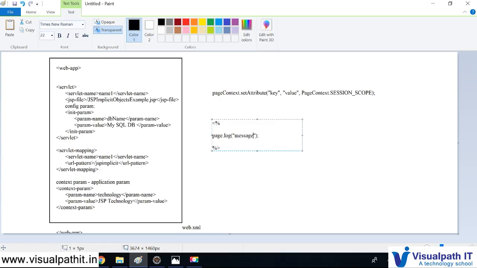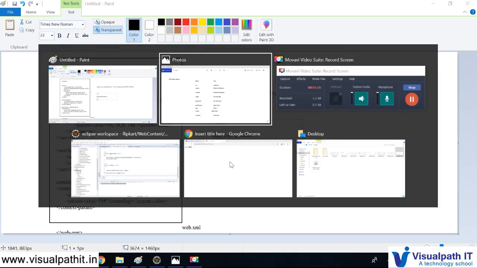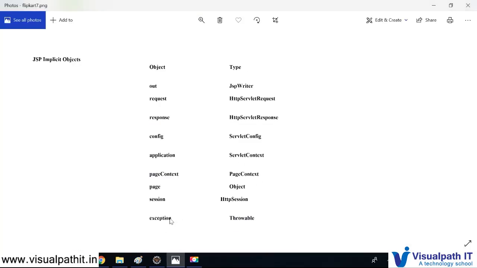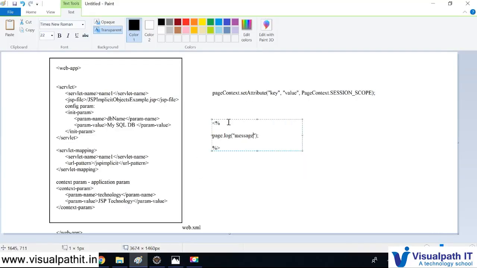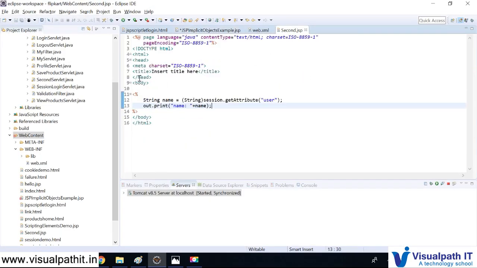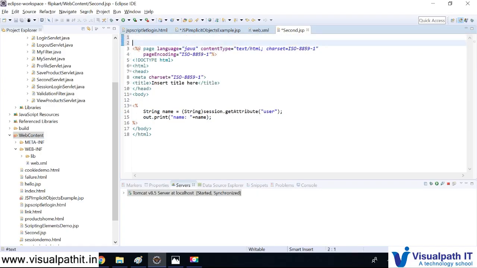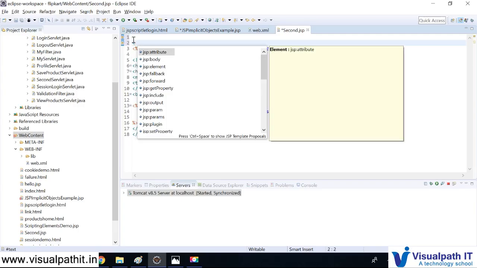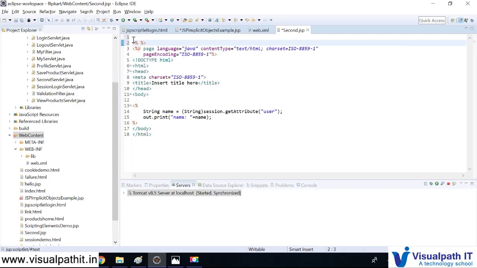The next one is very important, which is about the error message, which is the exception. Suppose you want to make any JSP file an exception handling page, that way you can use the exception implicit variable. The way to declare it is, suppose you're expecting any exception to happen within this JSP file, then you have to declare your JSP file as an error page.